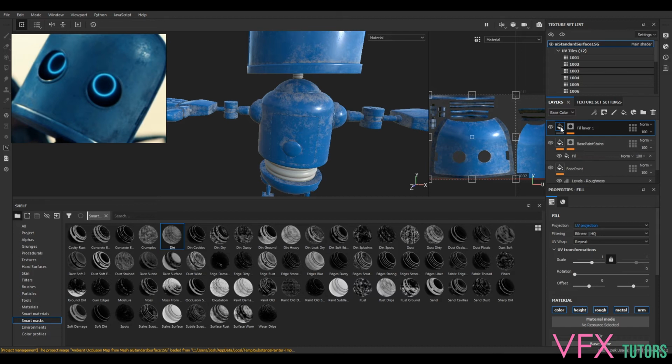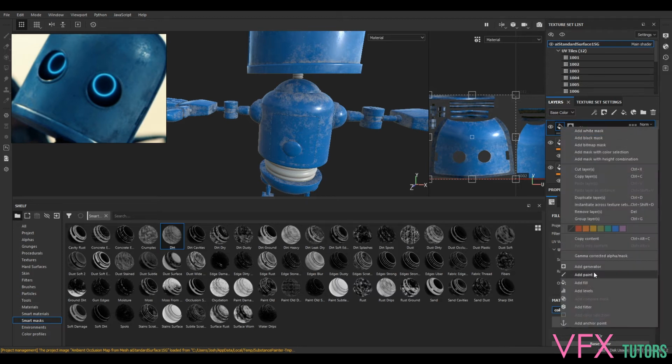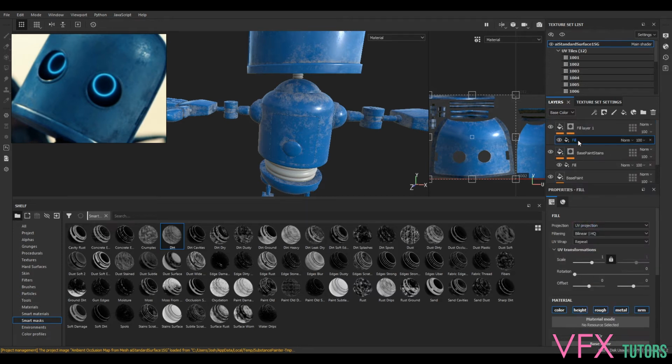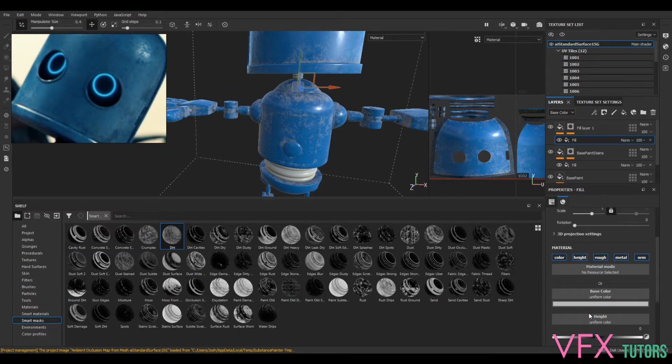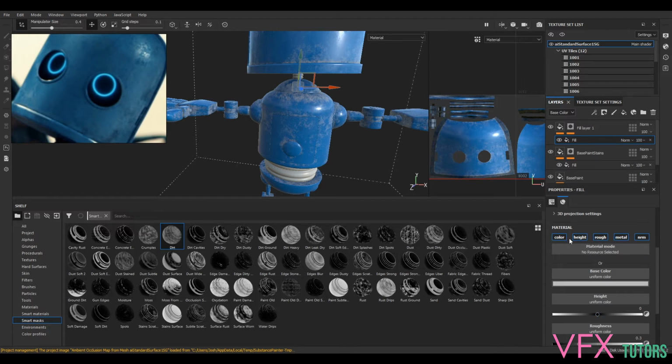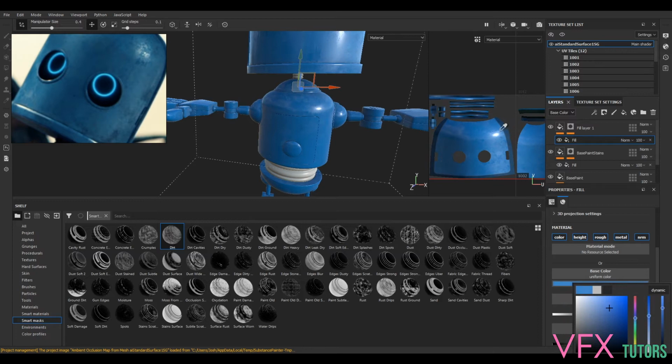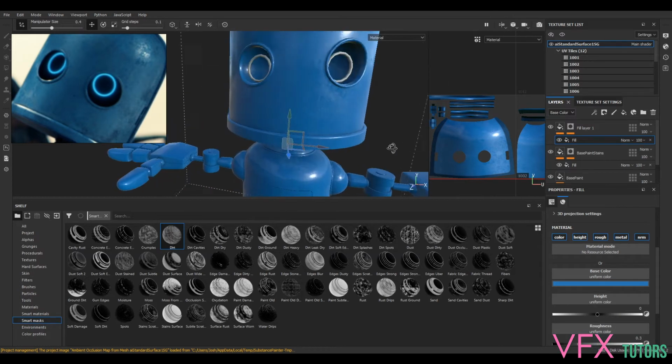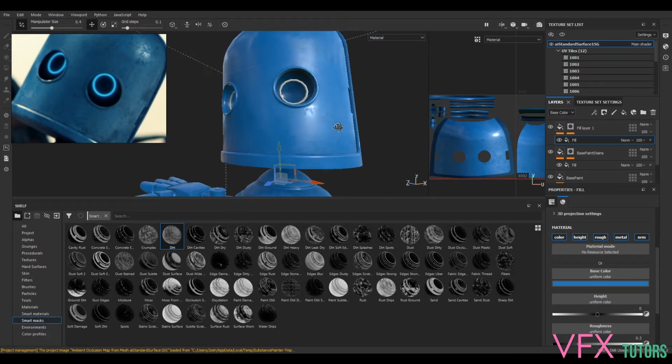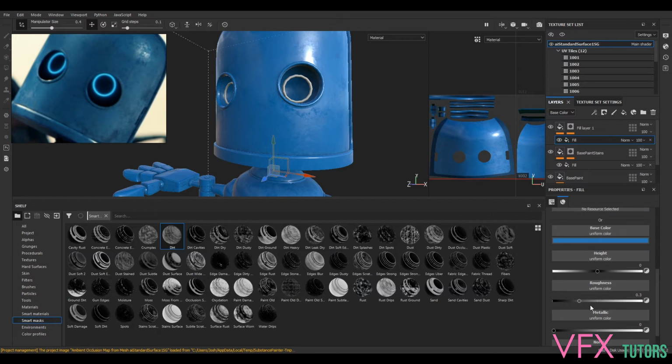So we're going to go back to our paint layer, add a fill. I'm just going to go to triplanar. And we've got all these on. We're currently only using the color at the moment. So I'm not sampling the same colour, I just want to try and break it up a bit.